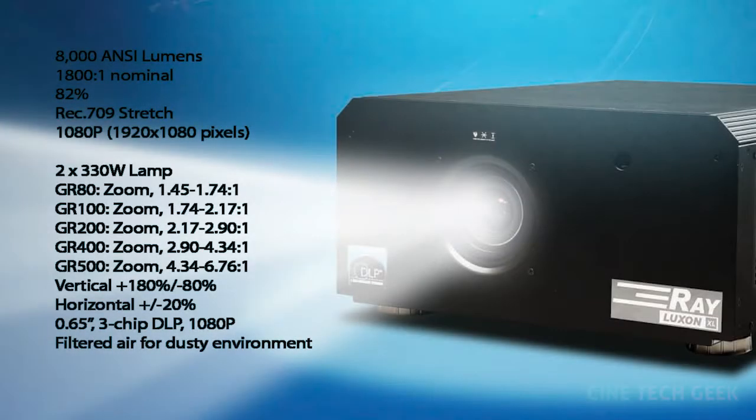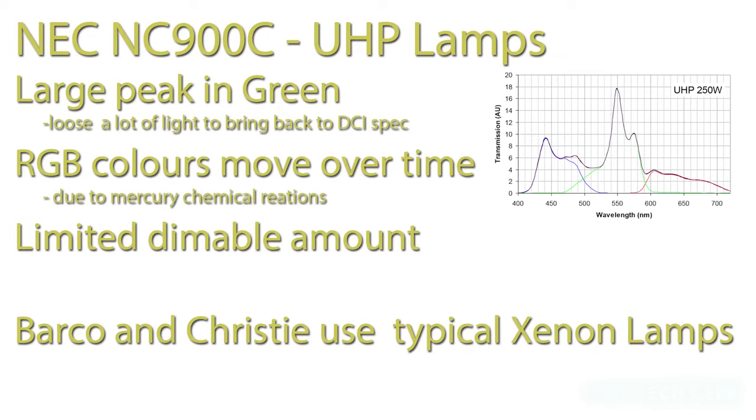The NEC actually looks very similar — the specs are very similar to a Delta projector, usually used in cinema presentations in some parts of Asia — but it's now got the higher quality DLP light engine and the security aspects of the projector. However, it's using non-commercial type light sources; unlike the Xenons we use in cinema, it's using a more domestic-based light system with domestic type lenses for its light source, giving it a more limited light output compared to the Barco and Christie, which can have 2K or even 2.4K lamps. That lamp versatility is a good feature — you can make the lamp suit the size of your screen, getting the optimum lamp, which is cheaper to buy and uses less power, meaning it runs longer and gives better total cost of ownership.